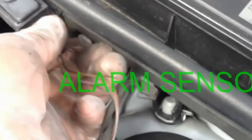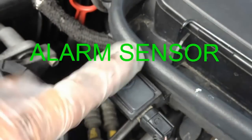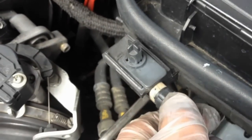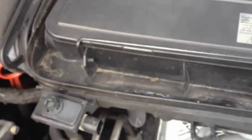This is your sensor. So when your hood closes, it goes down. We have to unplug this. So, okay, there we go, I did it. So, let's just remove the molding, because we're going to take all this box off.